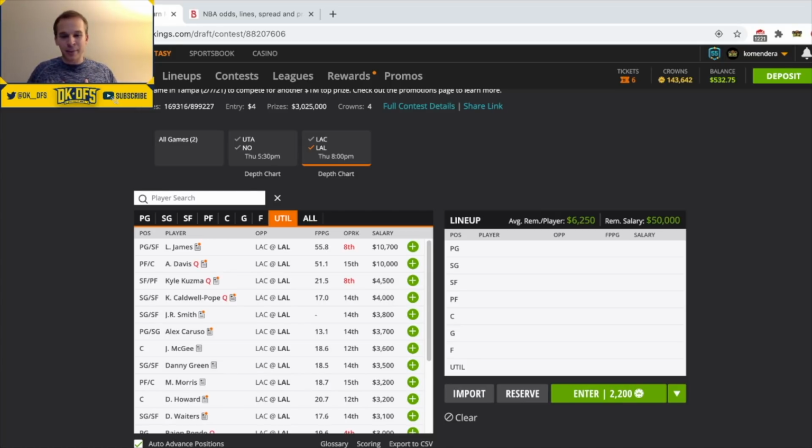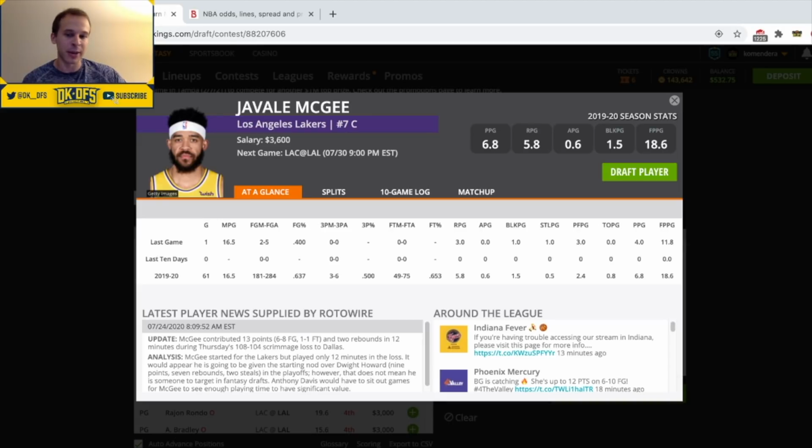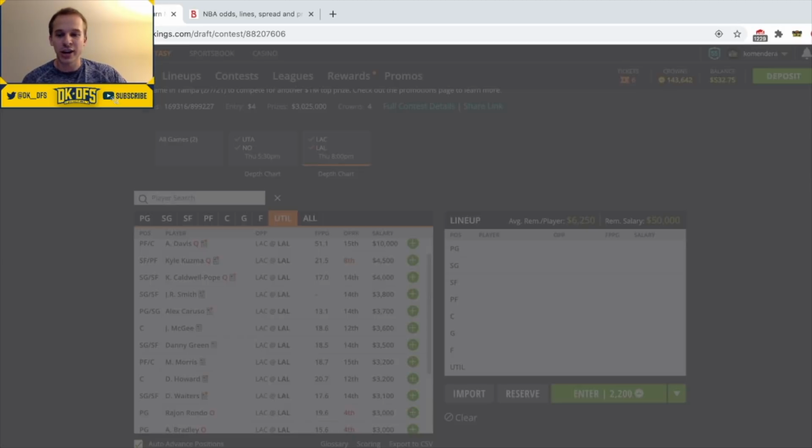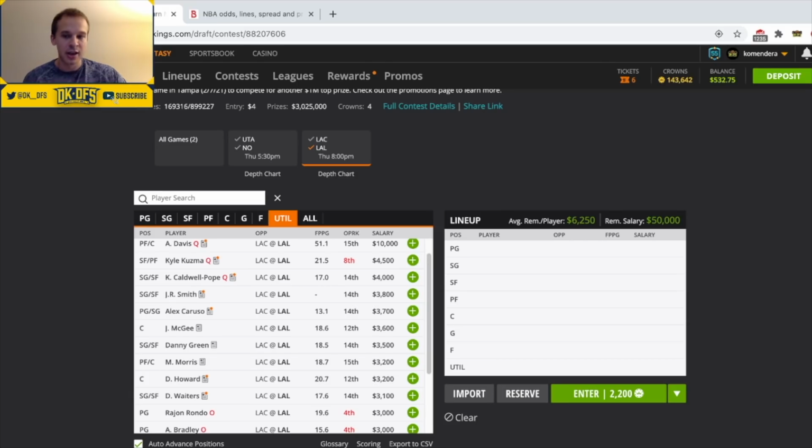If you're a one lineup guy like myself, you've just got to hope you get lucky in whoever you choose. And then lastly, the bigs here with JaVale McGee and Dwight Howard. I think McGee will start, probably get about 15 or so minutes. Dwight Howard probably coming off the bench 10 to 15 minutes. I think both are in play. Both are pretty productive. And obviously, if AD misses, you're going to want to play both those guys, but I think AD will play.